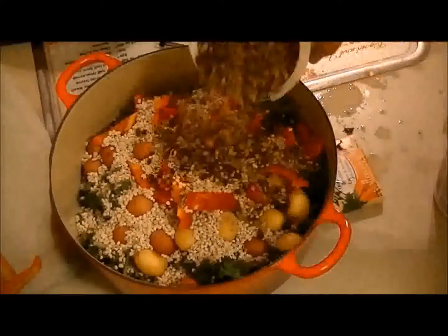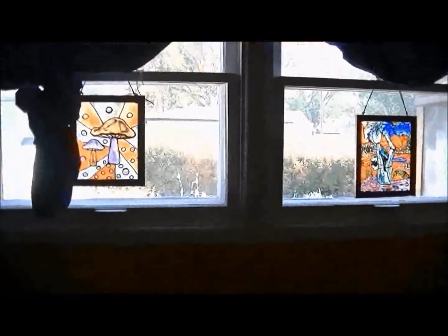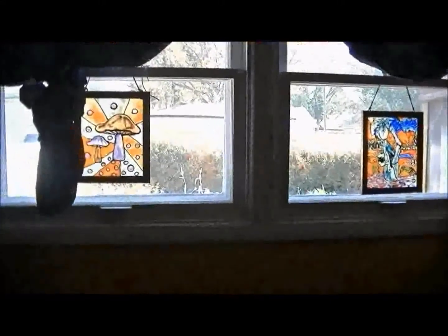Join us next time when we make polka soup. Plant trees. Transplant. Talk about succulents. And also, paint on glass. Your windows have never looked better.